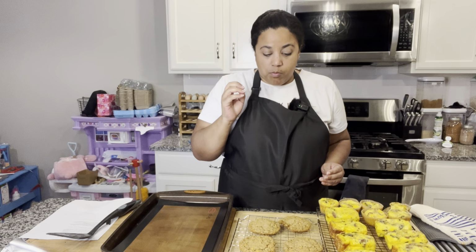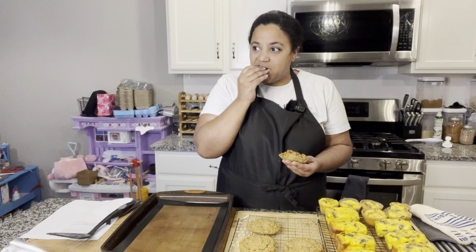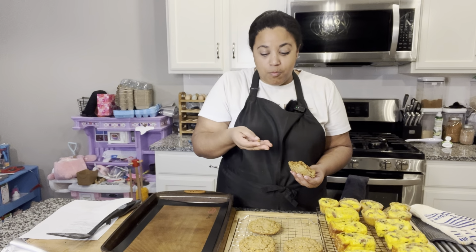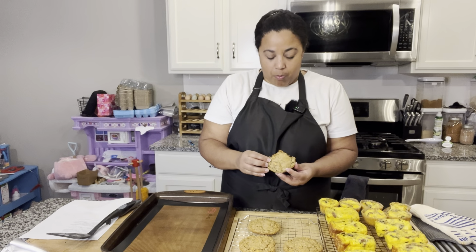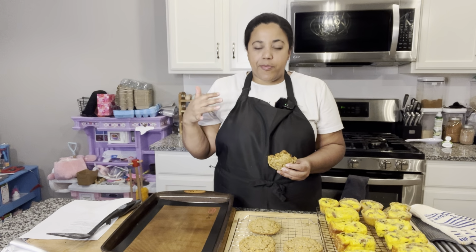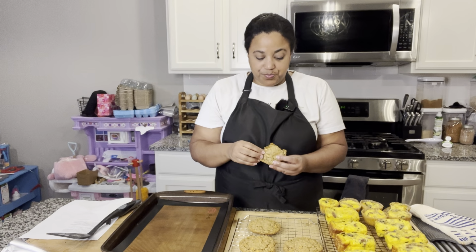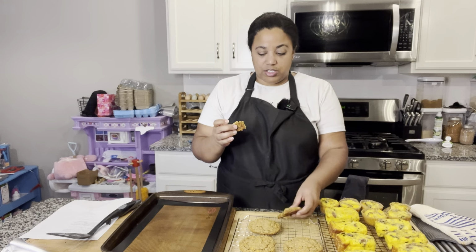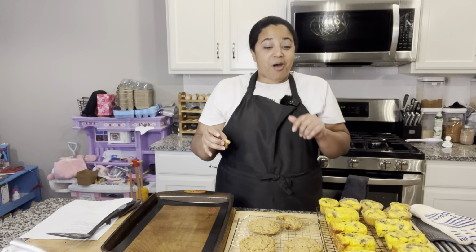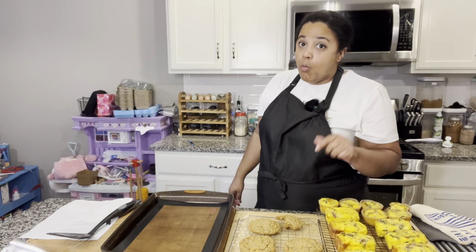Wow. I've never tasted anything like that before. Wow. Yeah, I like those a lot. Wow. It's like an oatmeal cookie, like oatmeal raisin cookie base, like that cinnamon oat. But then it's a little more brown sugar. And I think it's that molasses that's making it taste, wow. Between the molasses and the butterscotch chips, that is a flavor combination win. I'm gonna keep eating these. For sure. That's really good. You can make that.